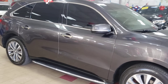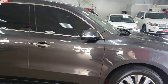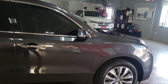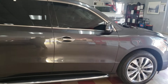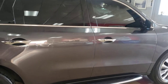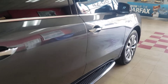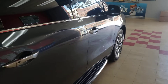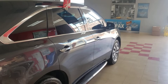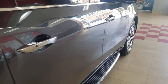This one is loaded. It does have the blind spot monitor, the early collision warning — where the car will brake for you or at least alert you if somebody stops short in front of you. I tested it myself and it works really well. It also has a backup camera, navigation, and rear climate control.